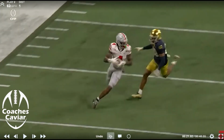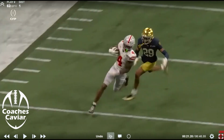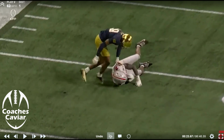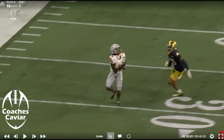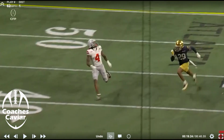Will Howard slows him down just a little bit, and of course, I get it. I mean, best player in the country, you're one-on-one. You got an entire third of the field to guard with him right there on that fade. It's what you want him to throw, but we just got to be a little bit tighter coverage than that so we can have a chance to knock this down. Even if he goes up and makes a great play, cool, but we need to be hip to hip, at least make this be a tougher catch than what it is.